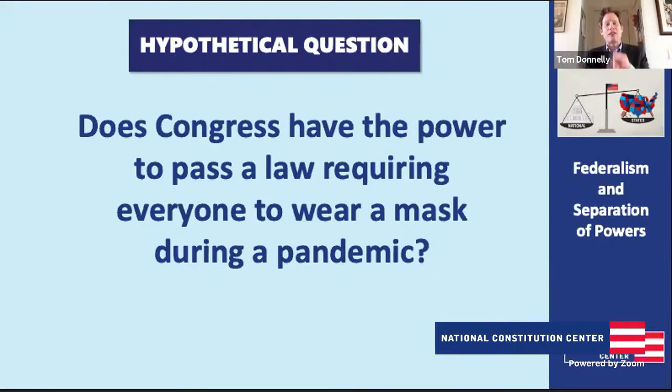One, they might look at the commerce power under Article 1, Section 8. This is the idea that Congress has the power to pass laws that regulate commerce between the states. The Supreme Court has read this power quite broadly over time. Congress's strongest argument in this context would probably be some sort of mask mandate connected to things happening at businesses, whether for workers or for consumers. That would be one argument Congress could make. The flip side is that challengers would say the Supreme Court has recently trimmed back on these powers somewhat, so it's not a slam dunk. It'll be a constitutional debate.